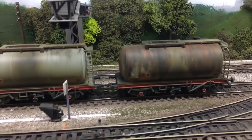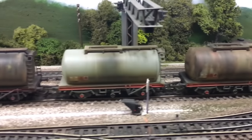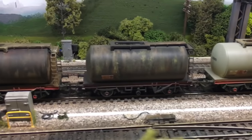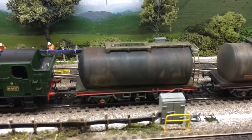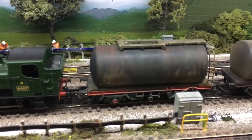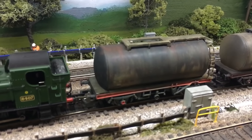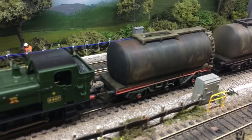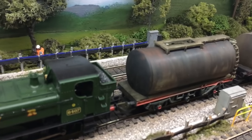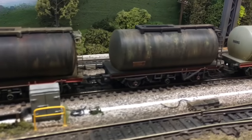And again, I've just matte sealed it, matte varnish, just to give that dull effect and sort of cover in all the powders. Now when I finished them, originally the tanks were really shiny, they had a real gloss look to them. And that was just using weathering powders and the weather wash. But I just let them dry, and it stayed quite shiny, but with that matte finish on top, it just blasts it all back down and you get this lovely effect.